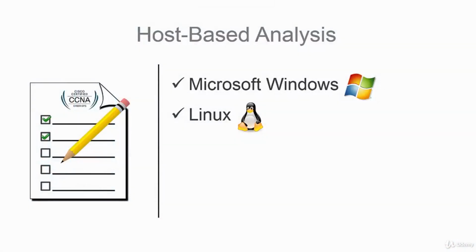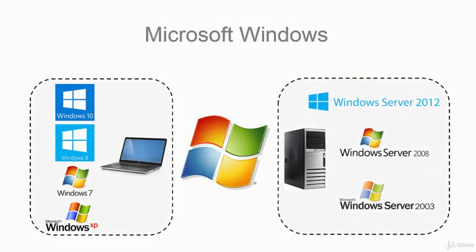To better your abilities to understand computer threats and how to protect against them, you need to understand how a computer's operating system works. In this section, we're going to learn about Microsoft Windows and Linux operating systems. The most well-known and used computer operating system is Windows. I am assuming that all of you have used a Windows operating system at one point or another. But just in case you're not very familiar with it, let's take a tour of some of the programs that you can run on a Windows computer.